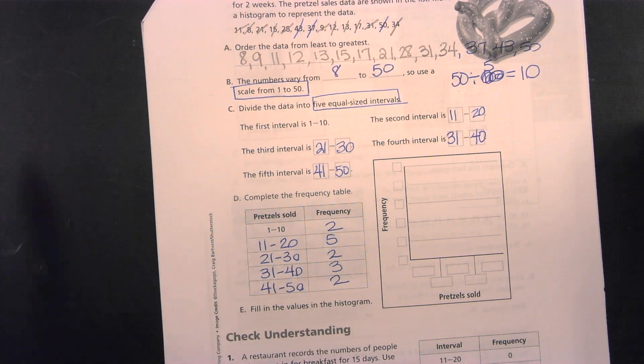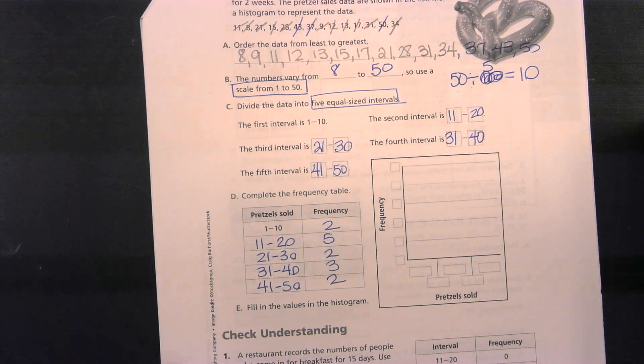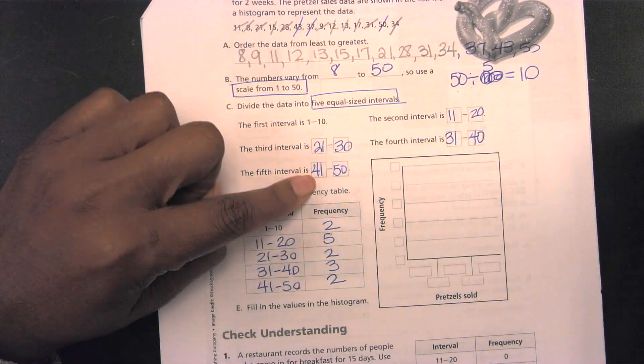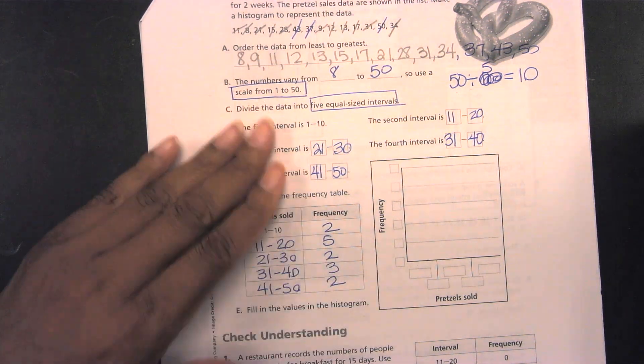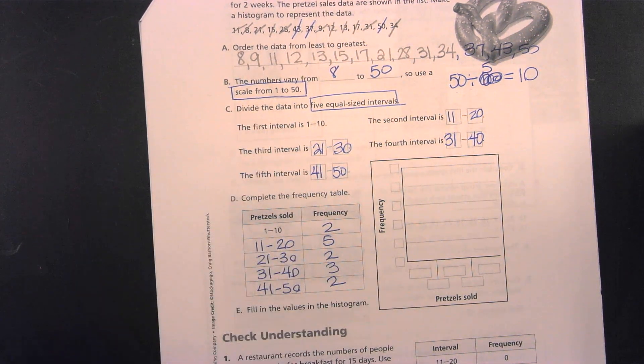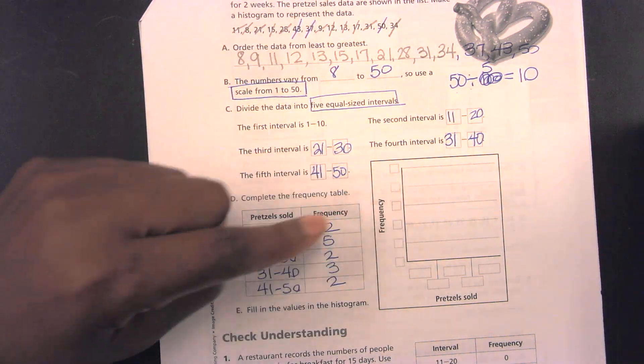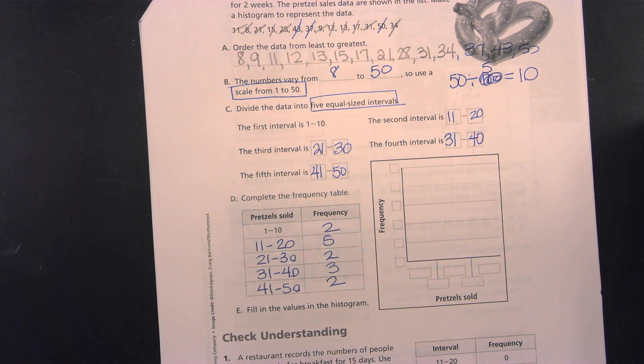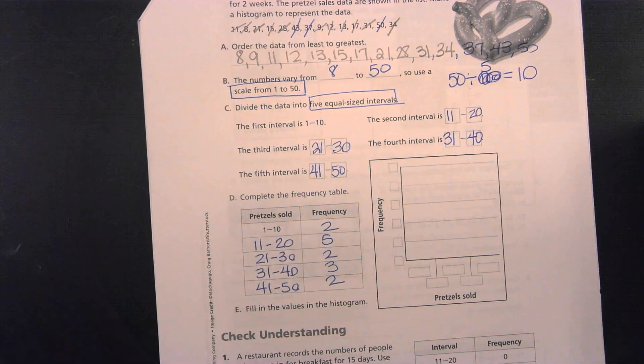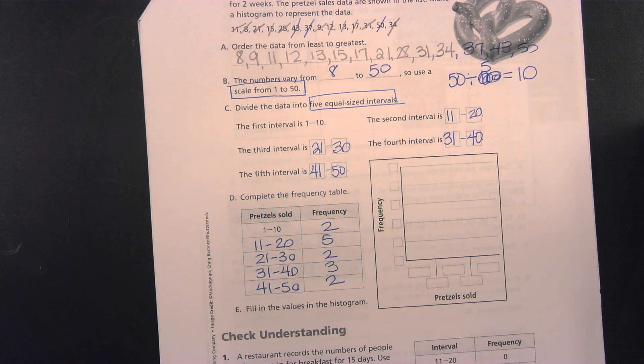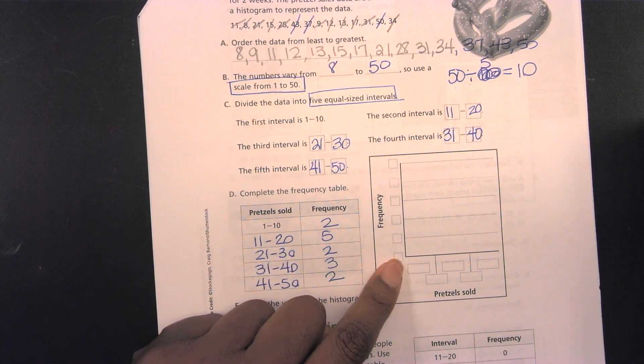Now, I am going to go back to my pencil just in case I make a mistake. Now, frequency. These are all frequencies, meaning how many times it is occurring or how many of those numbers is occurring during that interval. So, the frequency. Let's look at this. What is my lowest number? 2. And what is my highest number? 5. So, if I am putting this on my graph, you guys have made graphs before, what do you think we should count by? Okay. I don't want to count by 5 if my 5 is my highest.